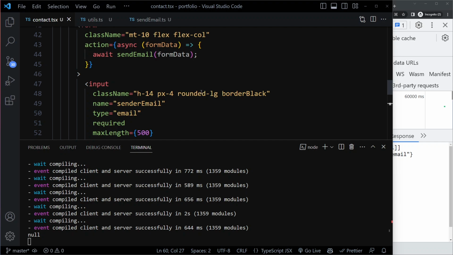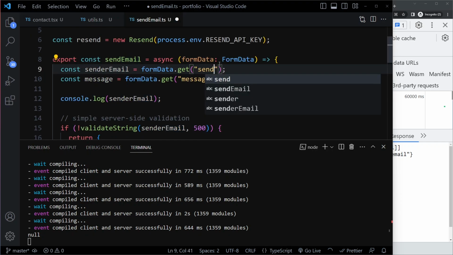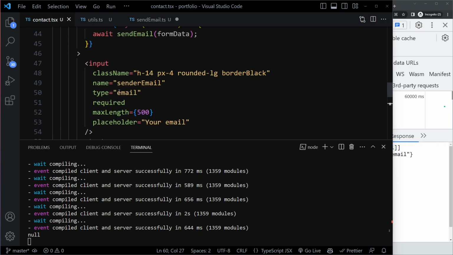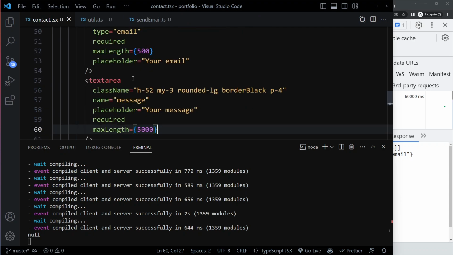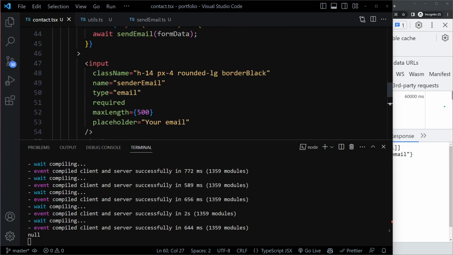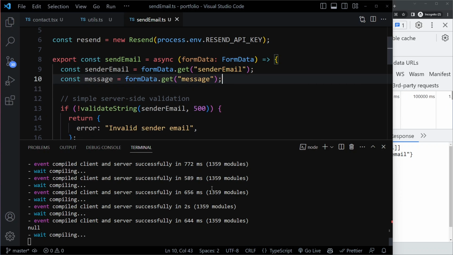Right, sender email is the name here. So very silly mistake, sender email should be the name. Right, so it needs to be the exact name here as what you put in the form, right? Name is sender email. So what we had before was just email, but there's no form control here with the name email. Right, there's type email, but not name email, sender email. So this needs to be sender email. Okay, so now all of this should work.